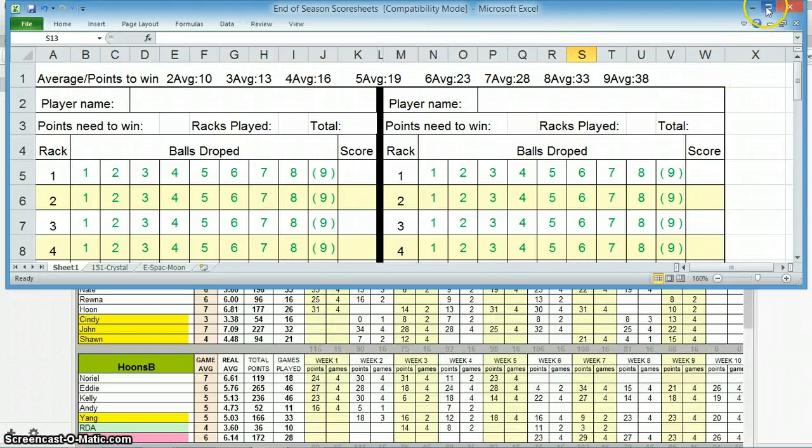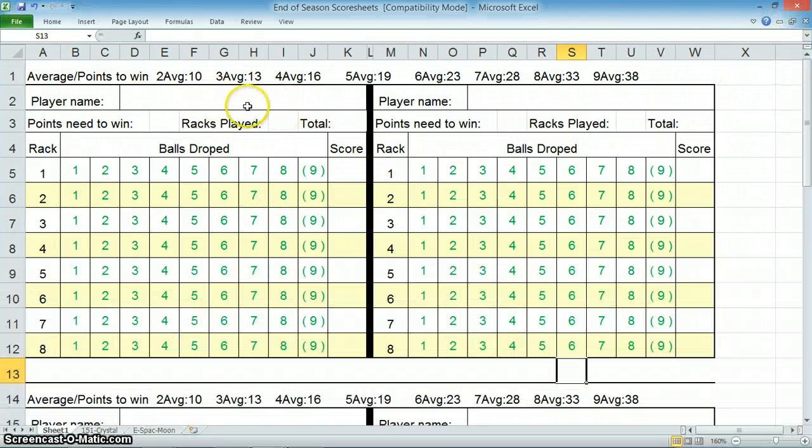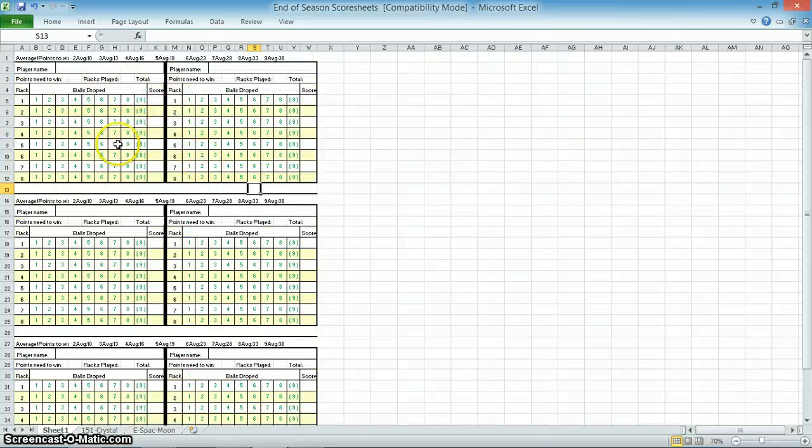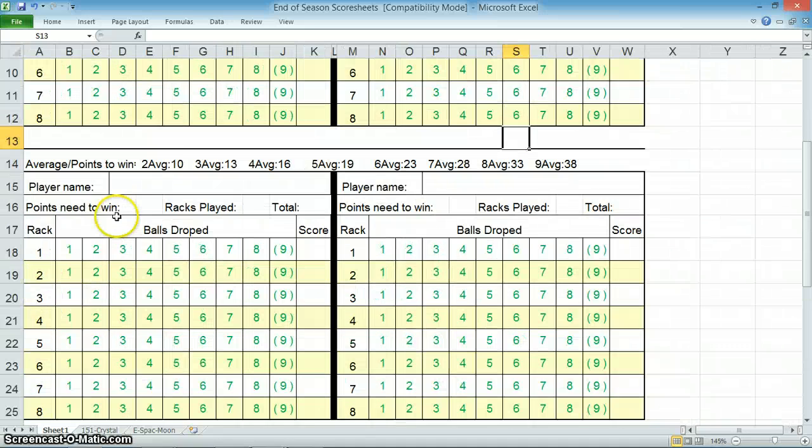Alright, now in this video I'm mostly going to try to cover the tournament plays, the score sheets that we're going to be using. Okay, so I show up at the tournament. Usually we hand out these score sheets, and usually it's about this big. It runs this many games. It'll be front and back. That's usually the best way to run it.